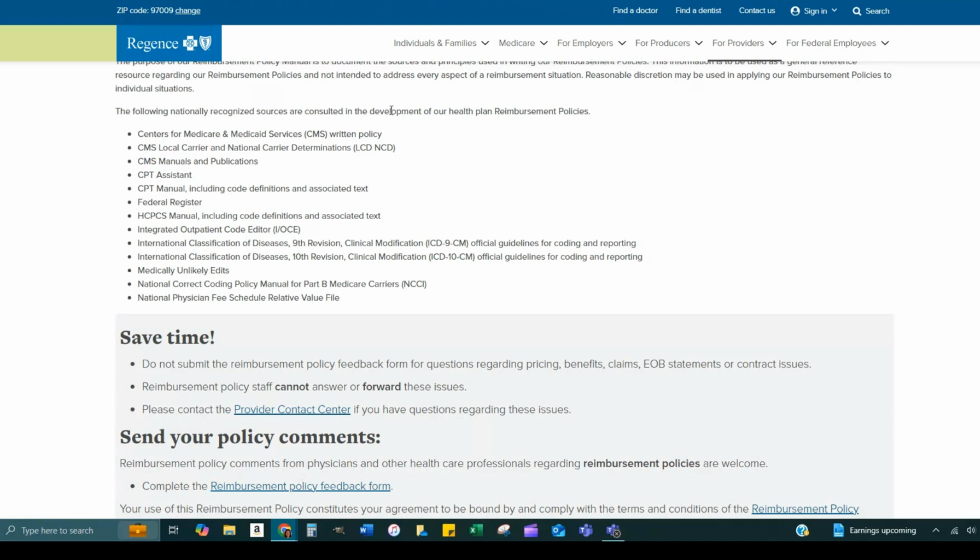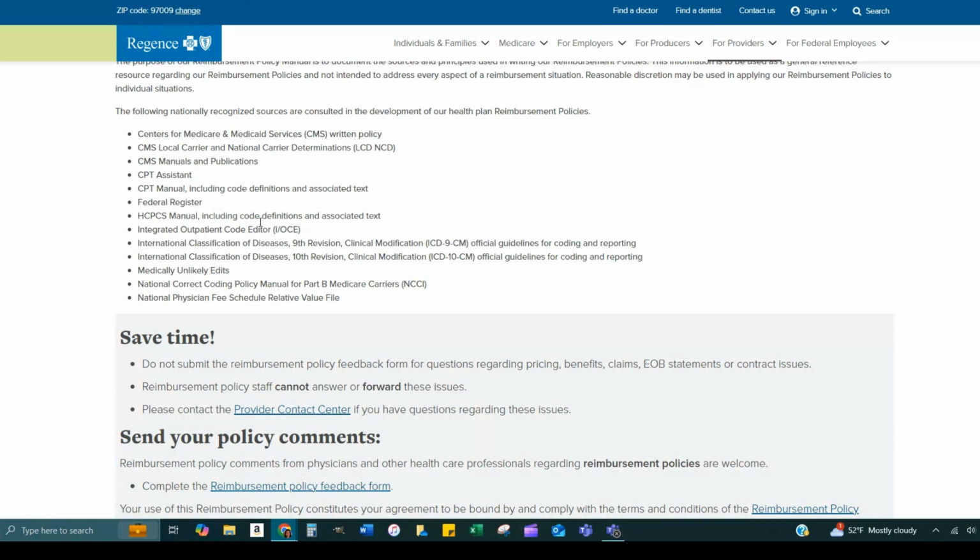They're not saying that's what they're referencing. They're saying they recognize these sources and it's consulted. So they're considering how national coverage plans are. They're considering how Medicare, but that does not mean that they're going to follow those guidelines specifically or the whole shebang. That's why it's super important that you know your individual providers in your area and what their coverage is, because although they consider all of these different professional organizations when it comes to creating their own policies, they can be different. They will be different. And if you're billing and coding because you're trying to follow one of these for everybody, you're going to find yourself in some financial trouble with the billing.